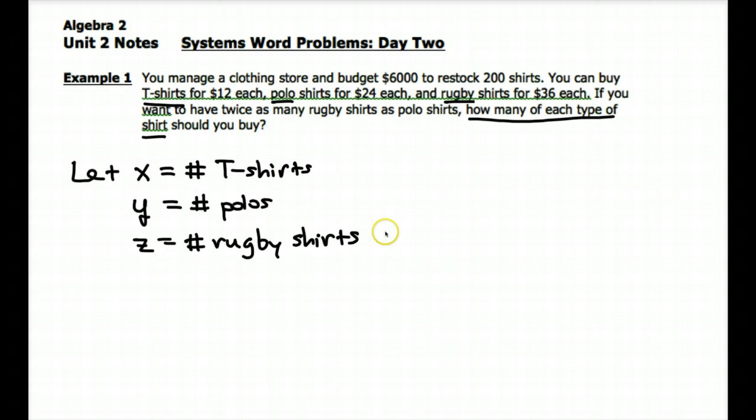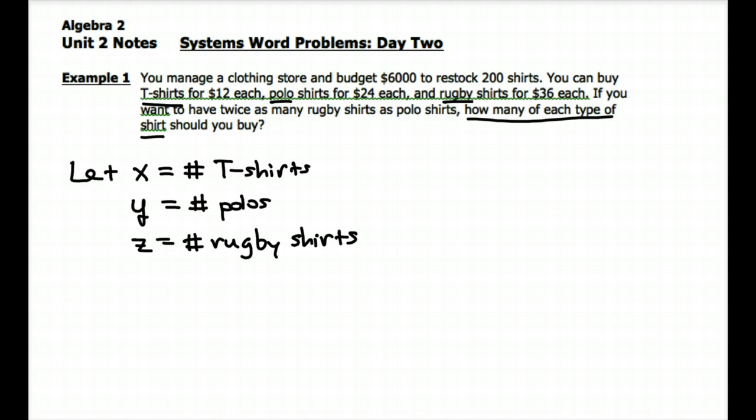Okay, so now let's look at my problem and put together the information in order to make three equations. Now, for these three equations, at least one of them is going to use probably an x, y, and a z, but you're not necessarily going to use all three variables in all three equations for every problem. Some problems you will, but sometimes you'll have equations with only two variables in them, or maybe if you get lucky, an equation with just one variable in it. Okay, so let's go ahead and write equation number one here.